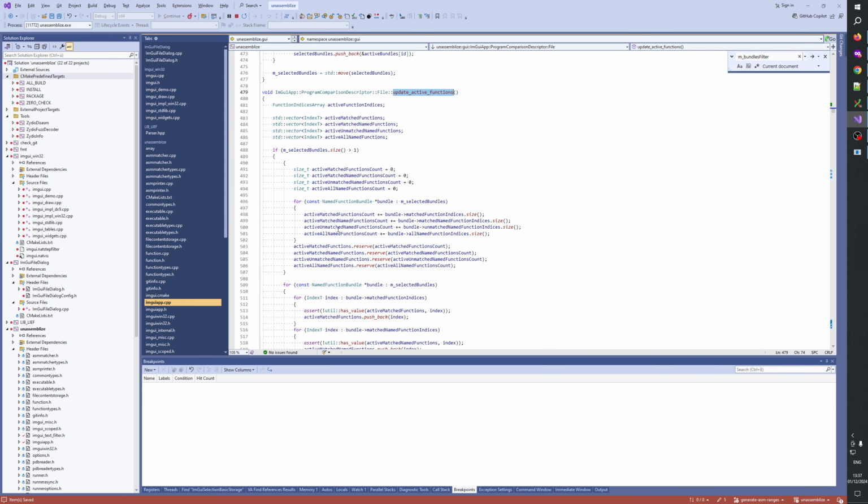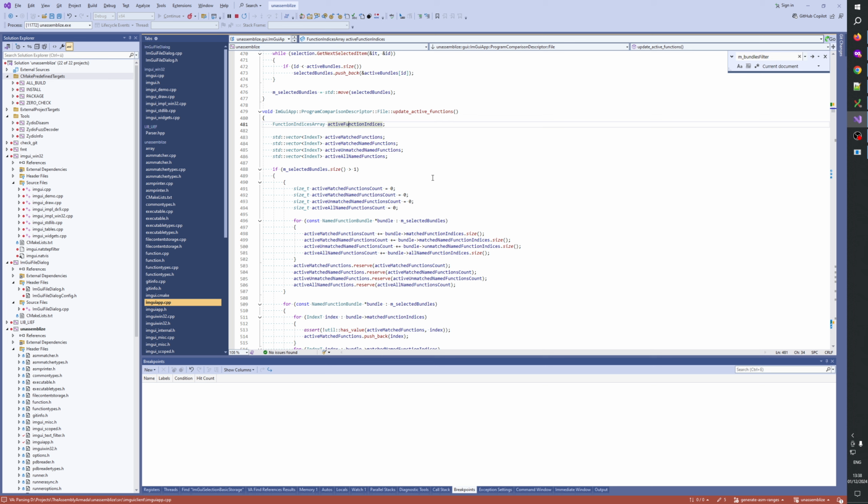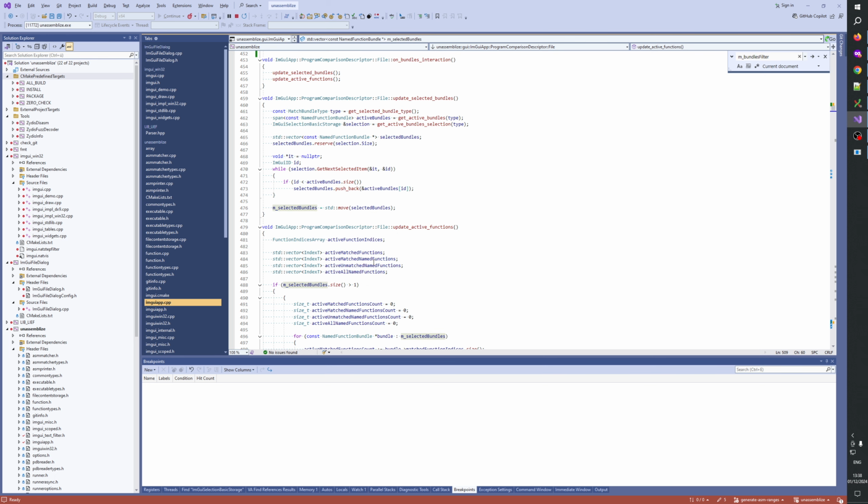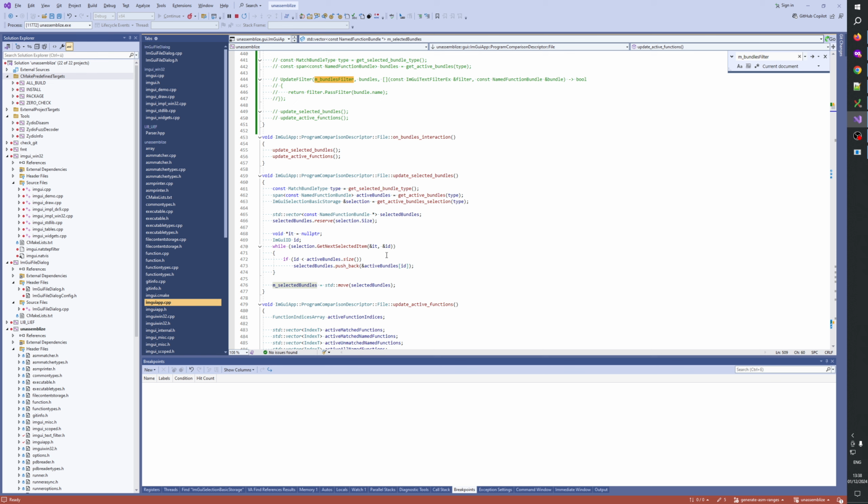Update active functions. Selected bundles.